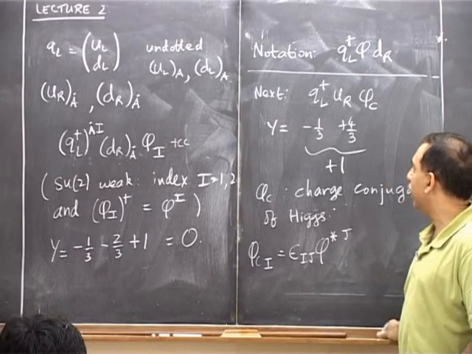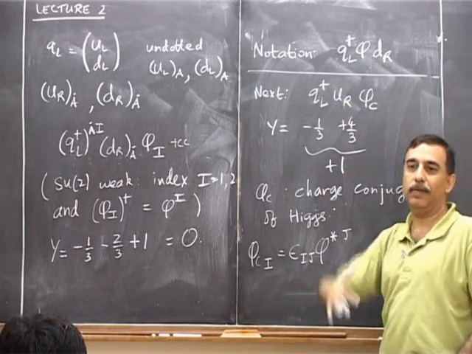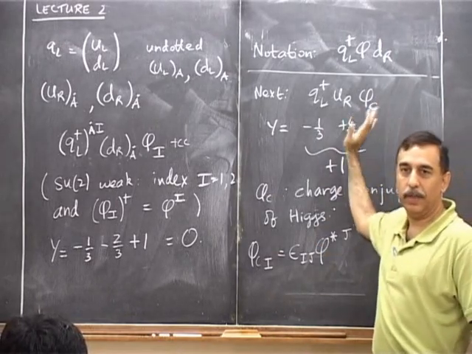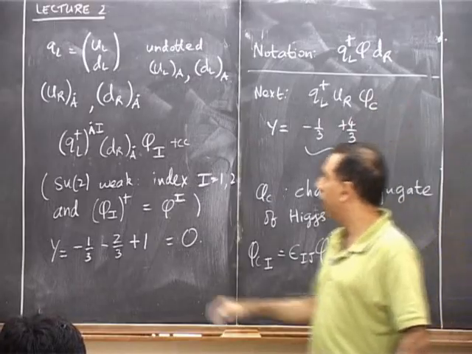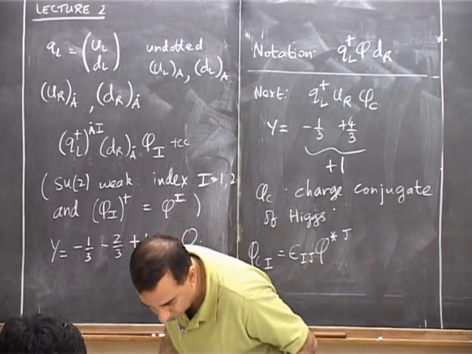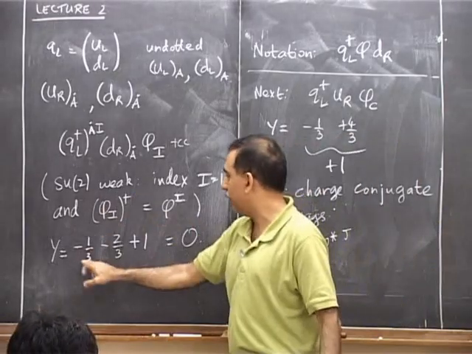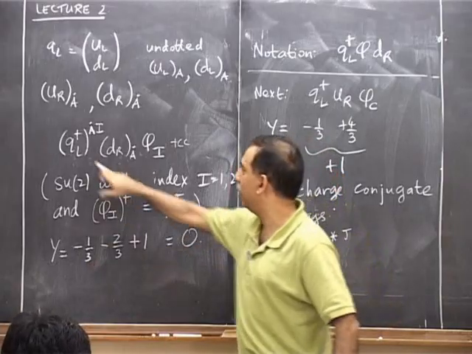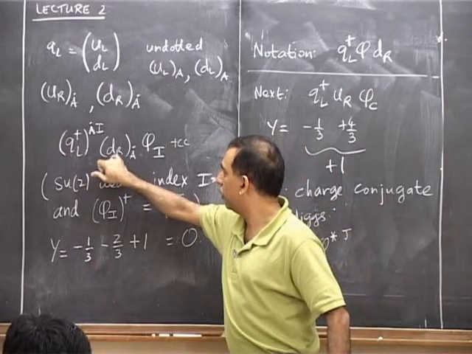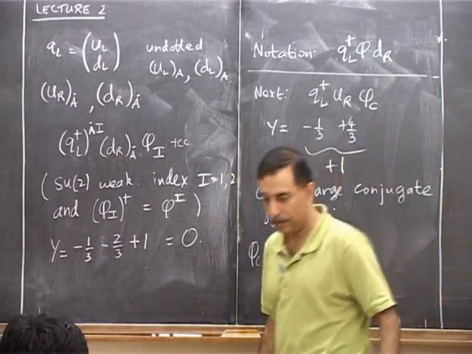For the leptons, of course, it's very similar. The neutrino behaves like the up quark. It's the upper component of the doublet. So if we were to write a term, which we are not going to write because we are ignoring neutrino masses, it would be like this. And for the electron, it would be like this. So let's summarize all that. Every hypercharge assignment works fine because in the case of leptons, these individual numbers will be different. But it's easy to see that this and this will again add up to minus 1 in the case of the electron, and they'll add up to plus 1 in the case of the right-handed one. You can check all those things.